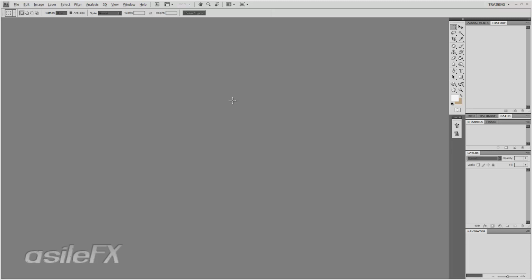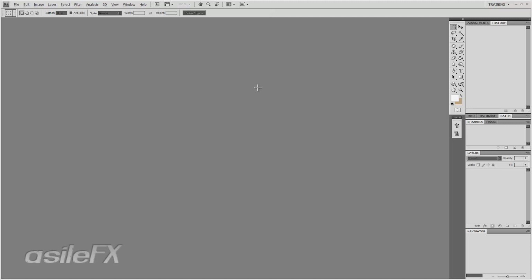So I'm using Photoshop CS4 Extended. Pretty much any of the CS versions will work for the tools I'm going to be using for the most part. There are going to be a few better ways of getting the final maps within CS3 and up because of the quick selection tool. So if you need to, you might have to do a little hand editing or cleaning up of images.